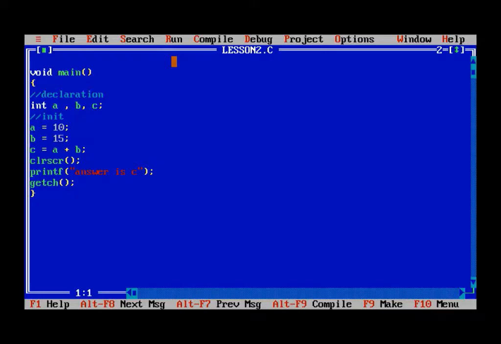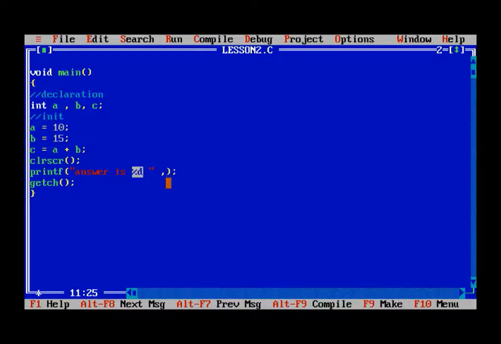It is printing answer is c, but it is not printing what is the value in c. Let us see why it is so. Whatever we give in the print statement inside the double quotes will be taken as it is. The c is not considered a variable, it is considered a normal character, so it prints the c. If you want the compiler to take it as an integer variable, we should first say that here we are going to have an integer value, so the C compiler allots the space to print some integer value.